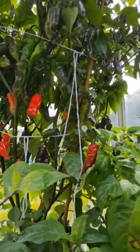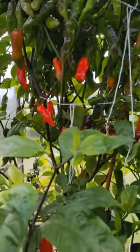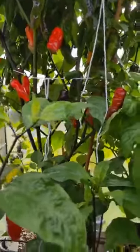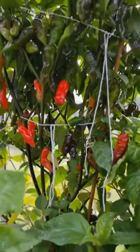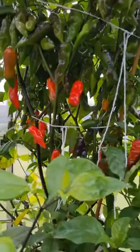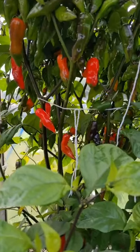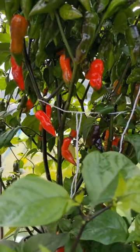Been a bit wet here this morning, but the sun is trying to make an appearance. So, it's the first plant. It's the Habanada, or not Habanada, or as James Nixon calls it, slightly floral, with a good kick.